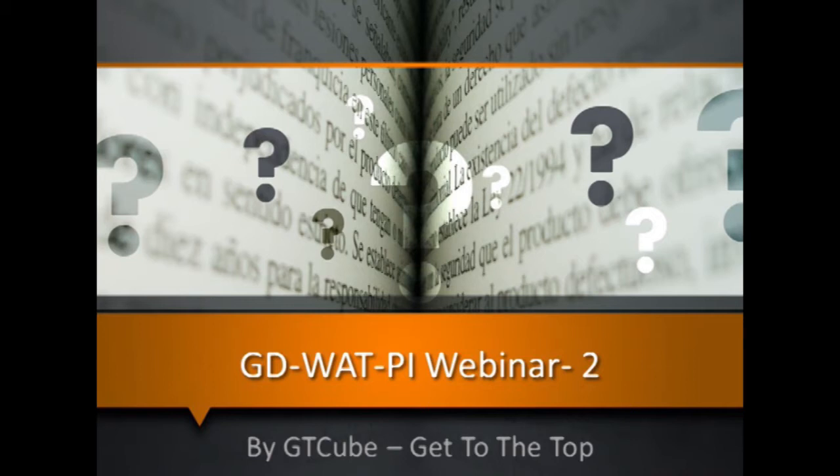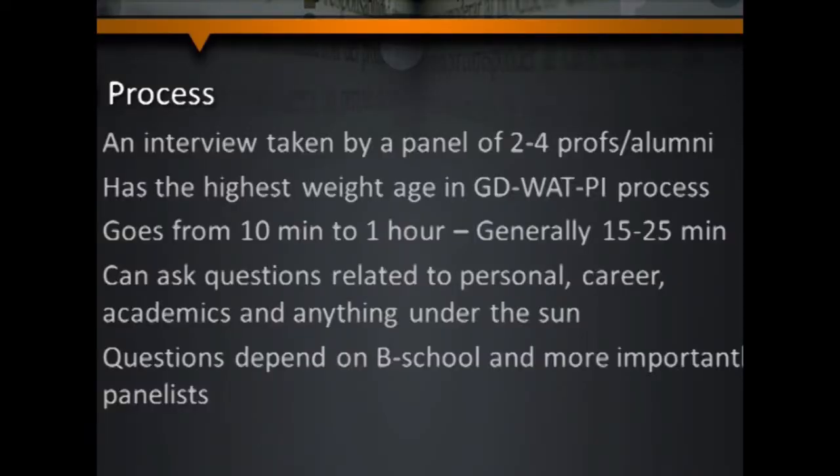So we'll start and move ahead. First, look into the agenda. What exactly are we going to do today in this session? First, I'll briefly talk about the PI process, which I covered in the last session. I'll just touch upon that for 2-3 minutes, so that people who haven't attended the last one get some grasp of it. Then we'll go into the PI questions themselves.